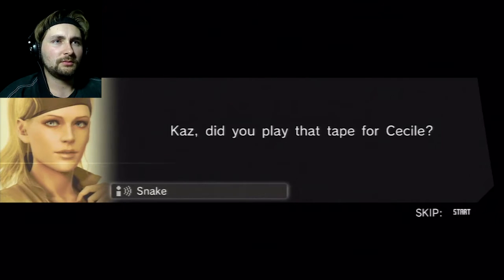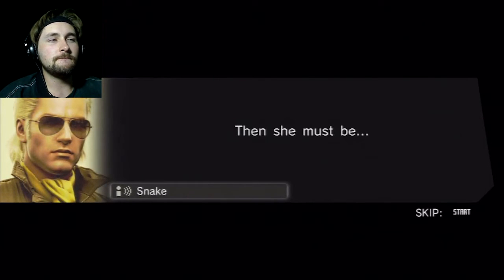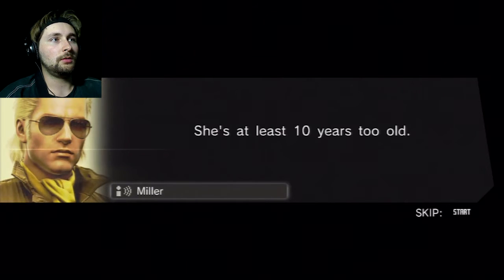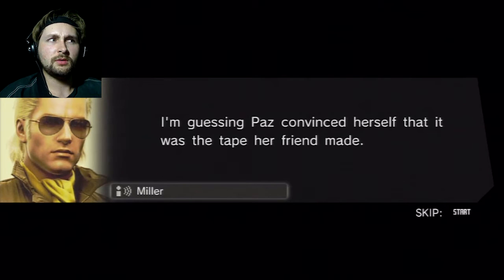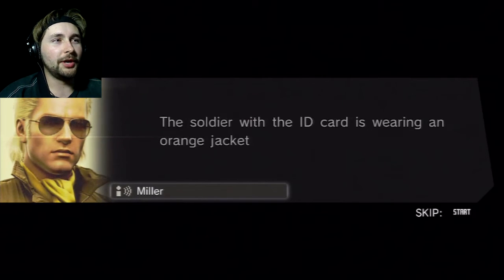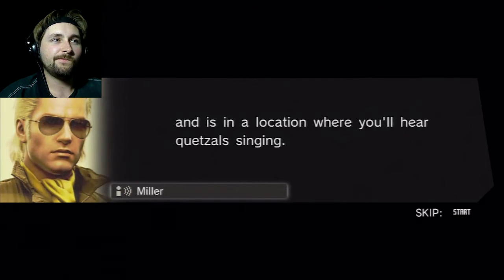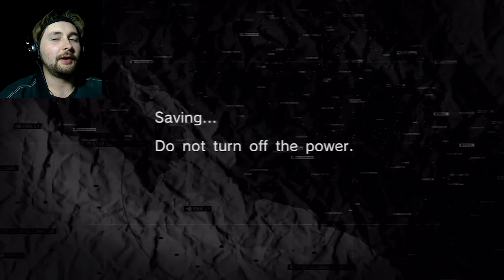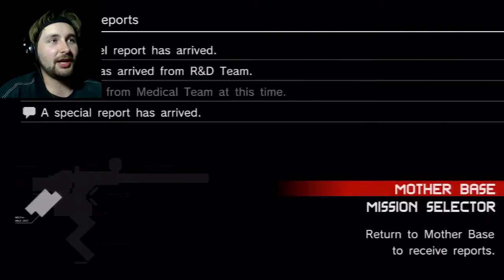Kaz, did you play that tape for Cecile? I sure did. It's hers, all right. Then she must be. She's not. Cecile says she's never even met Paz. What? She's at least 10 years too old. I'm guessing Paz convinced herself that it was the tape her friend made. But never mind that. Let's go over what we know so far. No, don't never mind anything. The soldier with the ID card is wearing an orange jacket and is in a location where you'll hear quetzal singing. Find that soldier, retrieve that card. Got it.